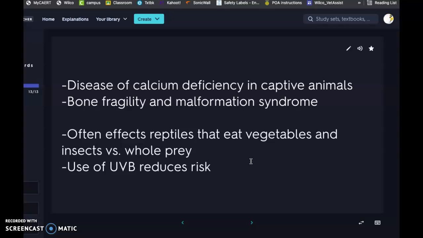But our animals that are insectivores, those insects really don't have that same level of calcium, because their exoskeletons are made differently versus a snake that eats a rat, and the rat has bones, and those bones are made of calcium. So it's able to repurpose that bone. But if I'm just eating a cricket, this is why you'll hear talk about gut loading crickets, to make sure that it has the different vitamins in it that the animal needs. And we want to make sure that UVB light is there to prevent that metabolic bone disease from happening.